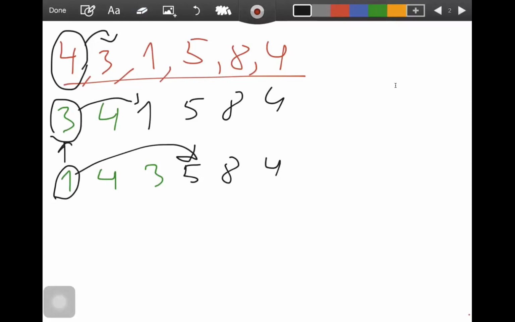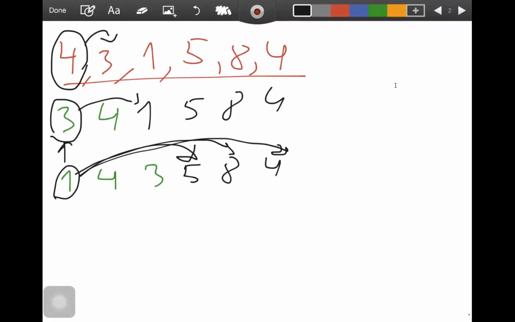So we work our way from left to right until we get, after first run through the whole array, we'll end up always with the least number as a first. So essentially we're sorting from left to right. Okay, so obviously compare 1 to 5, nothing changes. Then we compare 1 to 8, nothing changes. 1 to 4, nothing changes, because 1 is the least number in the array. Okay, so that's what happens after the first cycle completes.